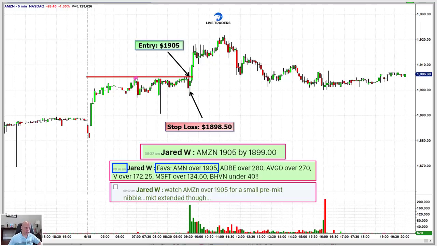So this is what it's trading in the pre-market, 7 a.m. Now we're at like 8 a.m. And then it starts to get nice. After 8 a.m., you have this big bottoming tail, right? Right here. And then a nice tight consolidation. Okay, this is all in the pre-market. This is all from 8 a.m. to 9:30 right here, this area I'm circling, okay? Then we get a little red bar and then a green bar and then entry at 1905, stop at 1998.50.